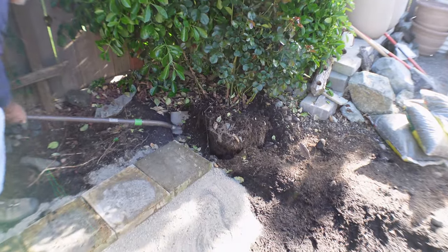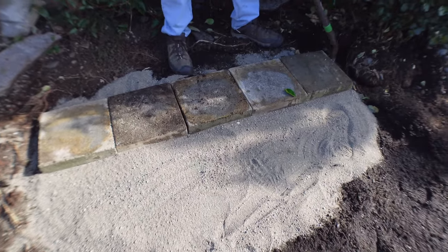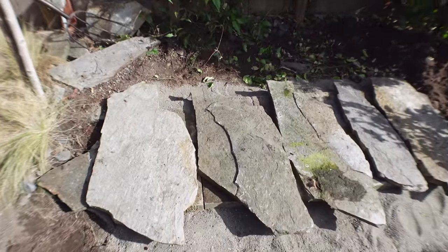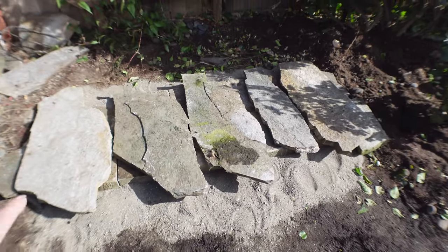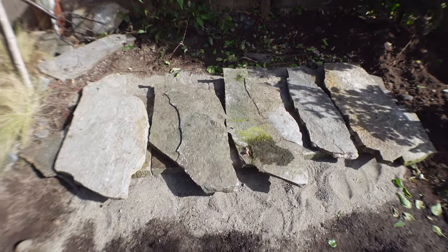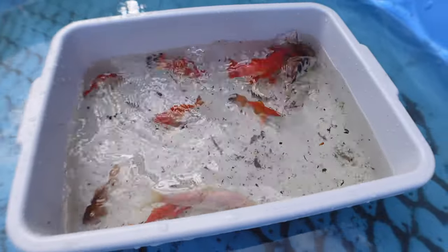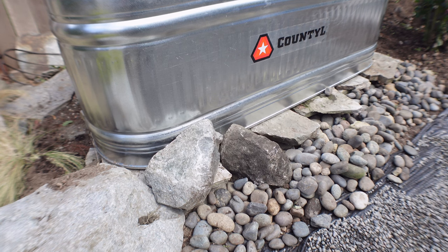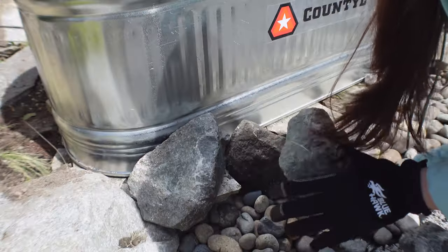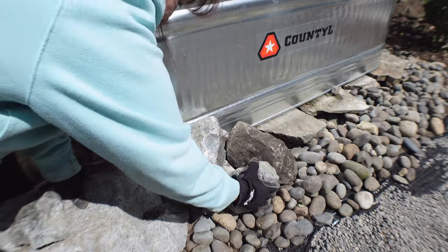We decided to move the rose tree we love because it needed pruning and was going to be behind the water trough — right now it's doing really well, which I was concerned about. We placed the flagstones on top to soften the look of the pavers; you'll see how we dress this up. But everything needs to be very level — take your time doing the foundation, it's just like building a house. Then we added the fish back to the pond using the same water they were in so they'd be acclimated. Once the water trough was installed, I added all the stones — pebbles on the outside and larger stones against the water trough, leaving a little gap so the bamboo layer I was going to add would feed right behind them.